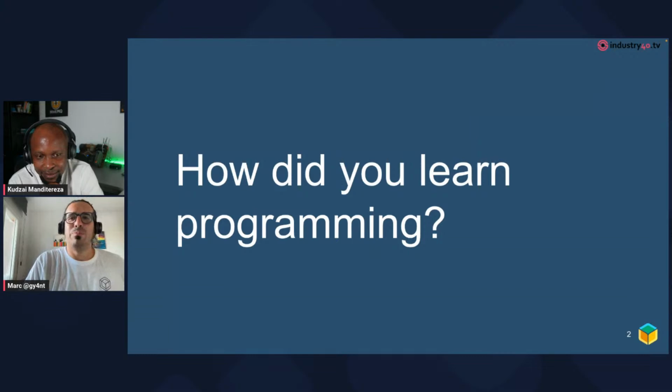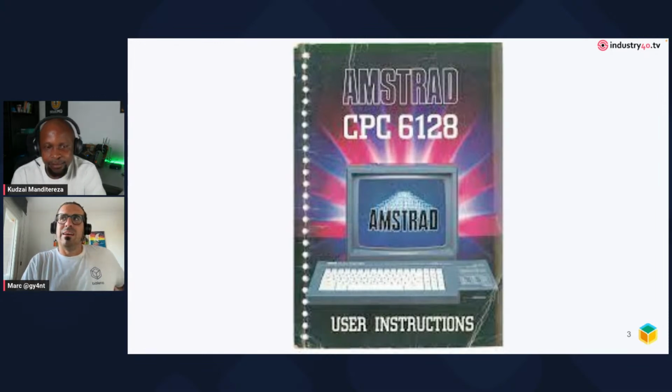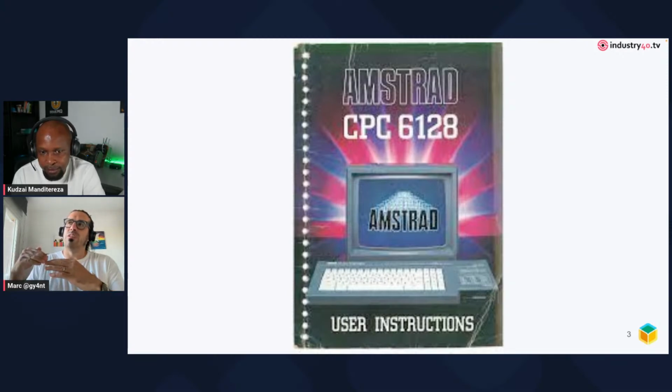Okay, this is how I learned programming. I started learning programming with this computer I had at home, and I started learning BASIC and DOS. It was interesting to learn programming with this, but it was complicated and hard. Before I got into the university, I got into web programming.